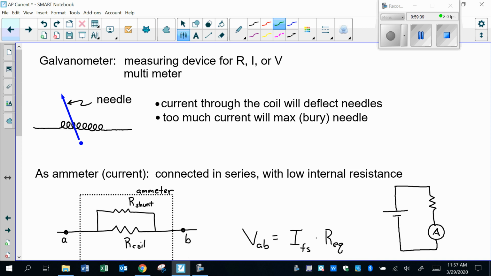We never use the word galvanometer in real life. We just call it an ammeter or we call it a voltmeter. So we'll talk briefly about that next time. But I think an hour is more than enough time for us to have had conversation. So I can do some samples with you at our next Zoom meeting or whatever it is that you think you may need. But I think that gives you a good start.